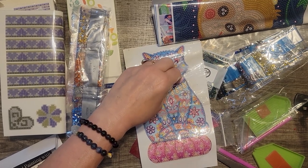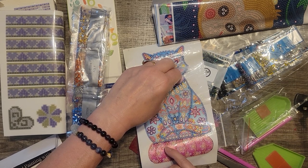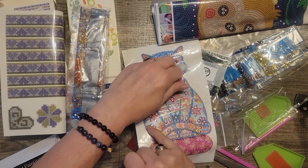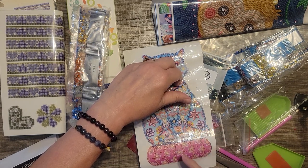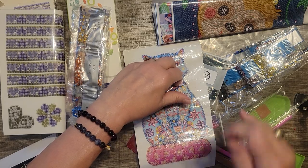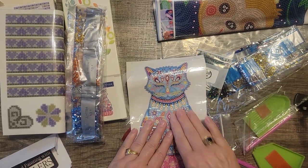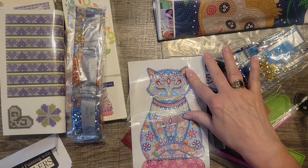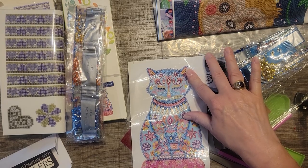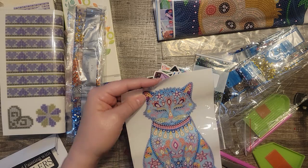Now this entire image is not sticky. See right here where the drills go? Very sticky. You can do a one finger sticky test. And if the canvas doesn't want to let go of your finger, you know you're doing well. But I will flatten this out. But isn't, I want to call it a she, but I don't know. It might be a he, but it's just very, very peaceful and very zen.